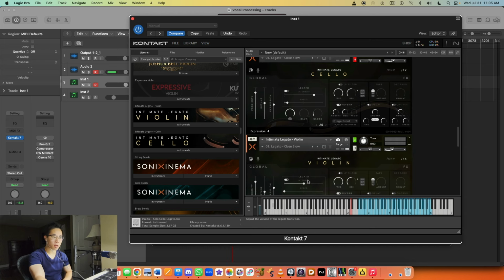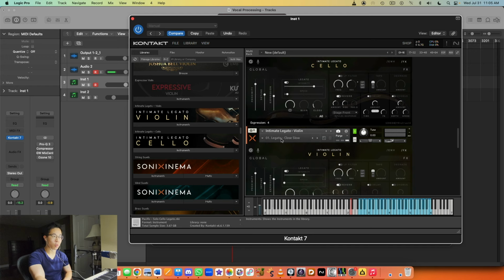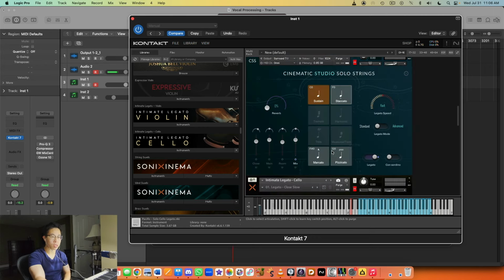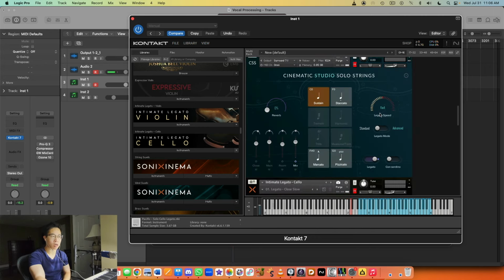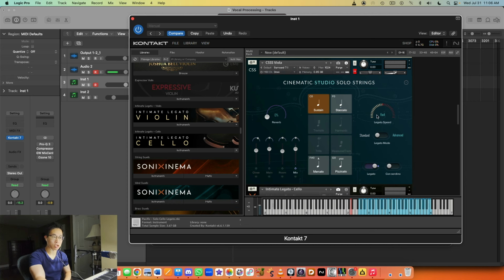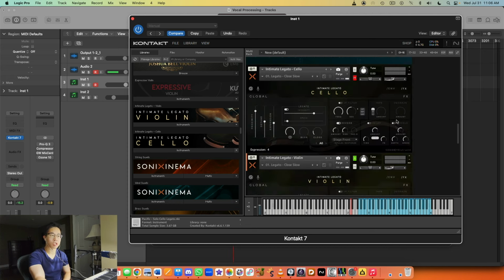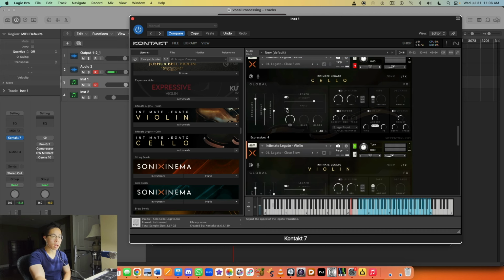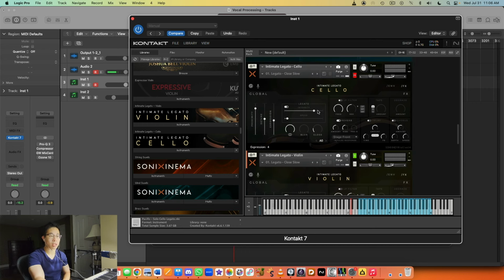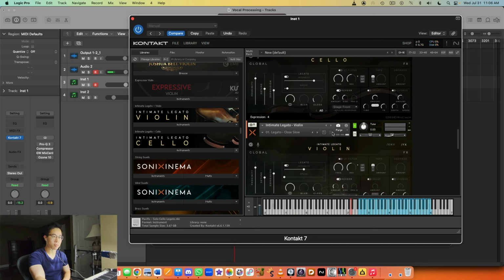And I think the out-of-the-box parameters that they've given you for the legato playing is a very good middle ground approach. Whereas with the other libraries, you can have a bit more flexibility with the legato. For example, CSSS, the harder you play, the faster you play, the legato adapts. That's not really the case with this library, where you can adjust the speed, but I think the performance starts to sound a little bit unnatural and forced. Whereas if you play a little slower and play more themes at a slower pace, these will give you the best results, in my opinion.